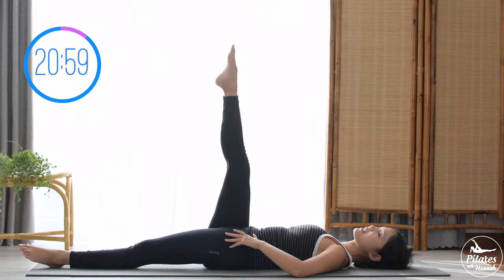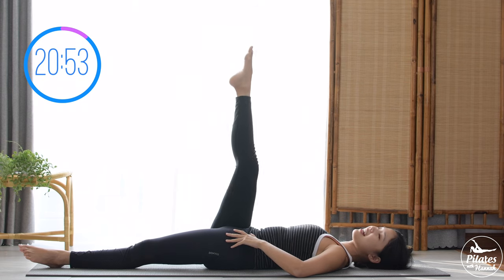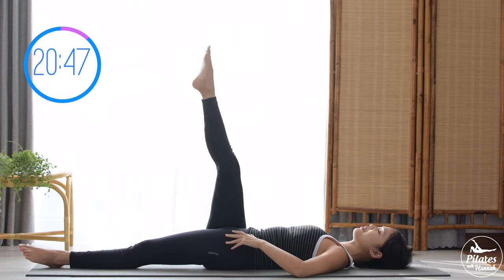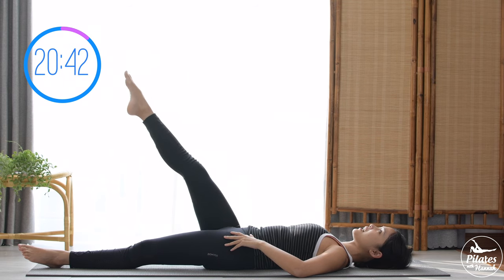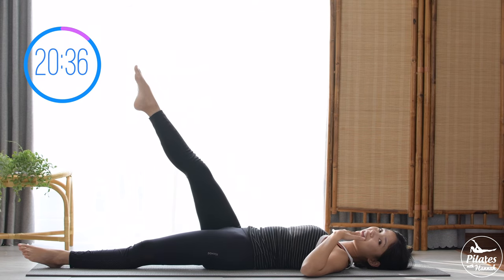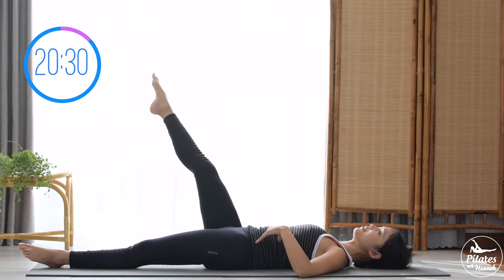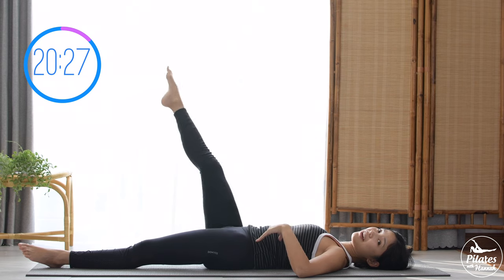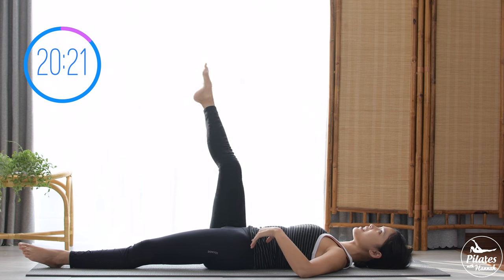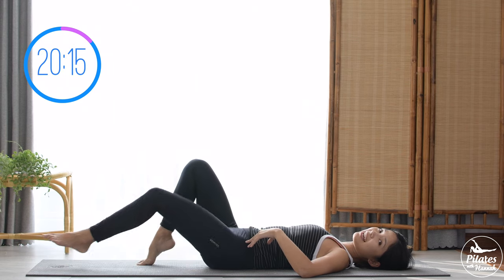Keep your ankles straight and activate your foot. Three, very good, two — squeezing the thighs — and last one. Reverse — keep breathing with your own breath, inhale and exhale, a couple more times, really stabilize your hips, pull the belly button in, don't hold your breath. Five and four — use your whole leg to move, every movement starting from your hips — and two, and last one.